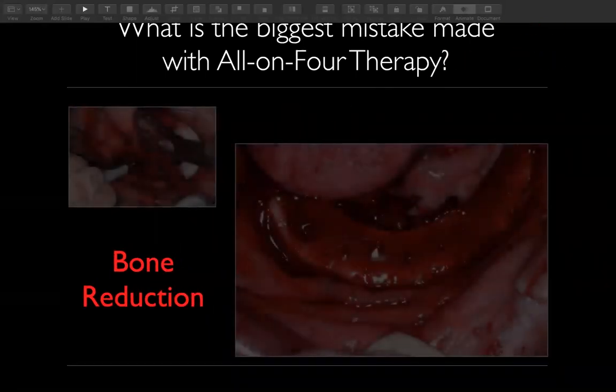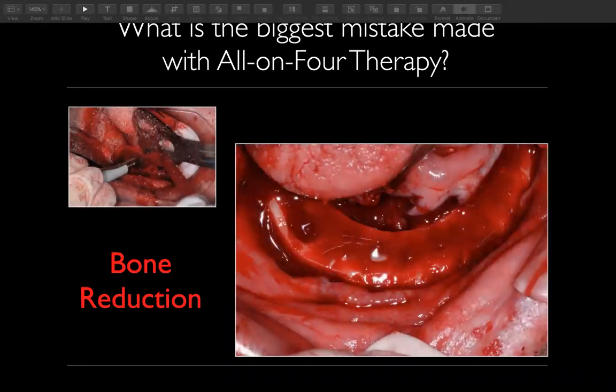Again, the biggest mistake that I see here is not enough bone reduction. I think a lot of you technicians understand that, right? When we get a case and we want to make a full All-on-4 hybrid, or maybe we want to do Crystal Ultra, maybe you want to use Pectin, or individual crowns in composite, especially when you're using these resin type substructures, you definitely need that space for restorative, for strength, so that the bar substructure is not compromised. So the biggest thing I tell doctors is that we have to make sure we have enough bone reduction.